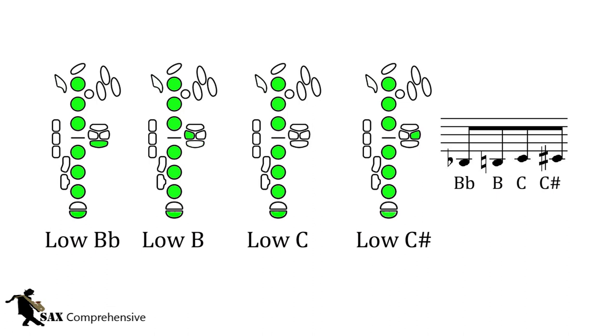Now let's go through quickly the fingerings for the various notes before going through a more difficult song. Really low notes can be difficult for the beginner to sound. Opening up your throat as if yawning can help, or using a softer reed. Also try to blow warm air as if fogging up a mirror instead of cold air. The low B flat, B, C and C sharp notes are played without the octave key and by moving the left hand pinky finger. The rollers will help to slide the pinky finger over the keys.